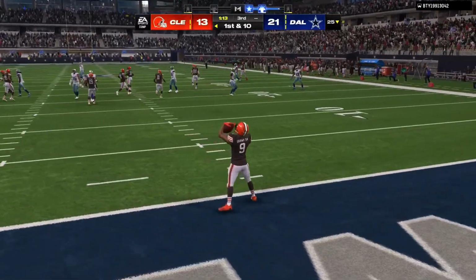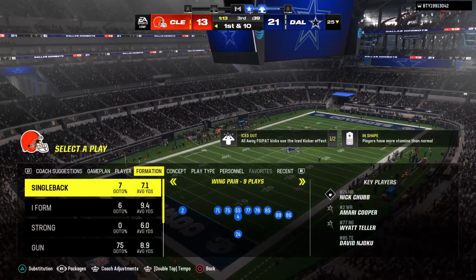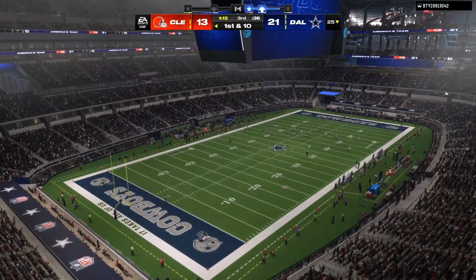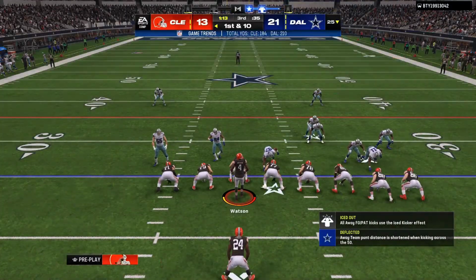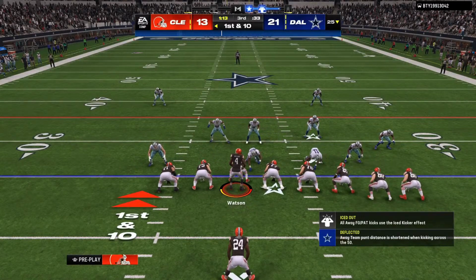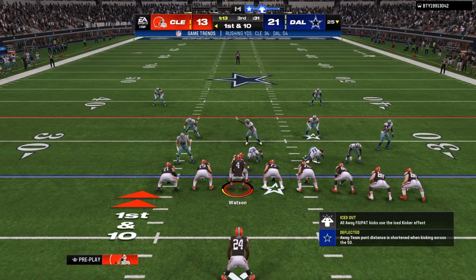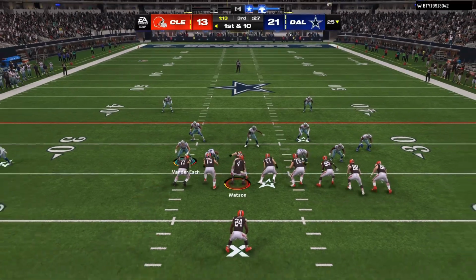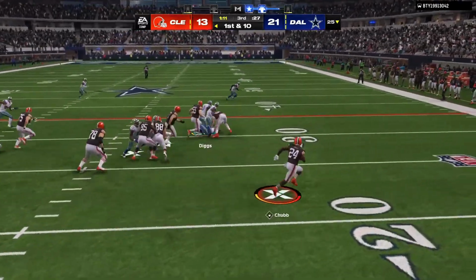Yeah, this will be a touchback as Grant opts not to return it. At their own 25-yard line, the Cleveland offense is ready to go. And we'll see if they can bounce back from that last drive, in particular if they can bounce back at the quarterback position, Charles, after throwing their first interception of the ball game.